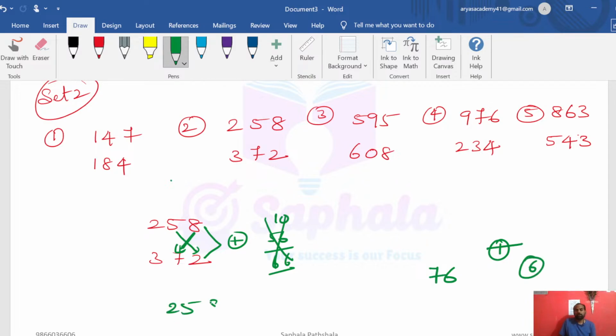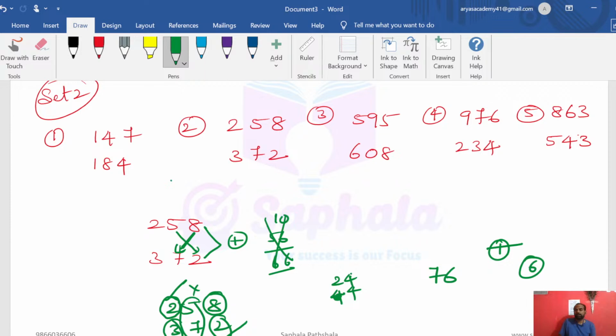So I'm just writing it once again to make sure that you are not getting confused. Now you have to multiply the first digit and the last digit. First digit of first number, last digit of second number. 2 2s are 4, first value. Then last digit of first number multiplied by first digit of second number. 8 3s are 24. So first value is 4, second value is 24, and finally you have to multiply the middle two digits.